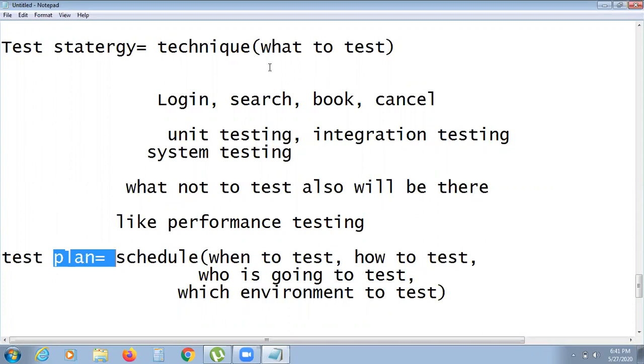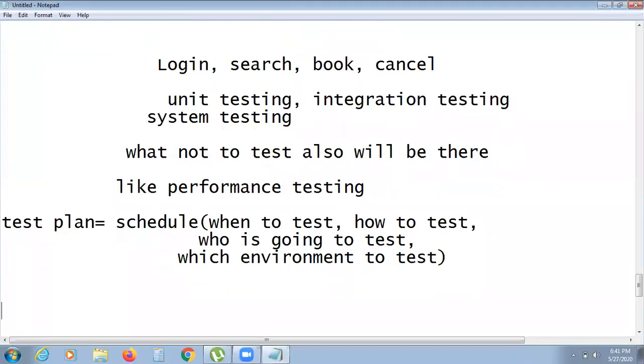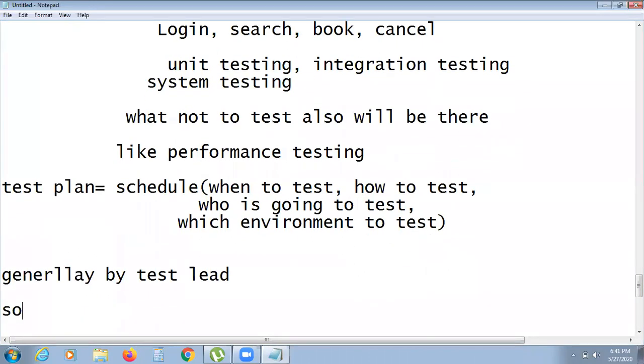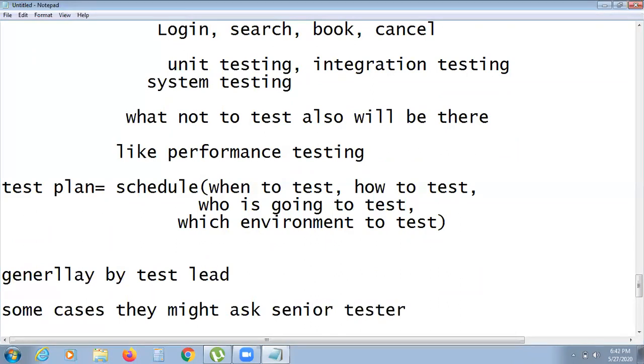Hello, sir. Yeah. Can the test plan be done by us or by a business team lead? This depends upon the project. Normally it depends. I can't say. Generally, in testing terms, the test lead does it, but in some cases they might ask senior testers to do it.